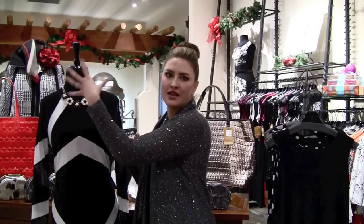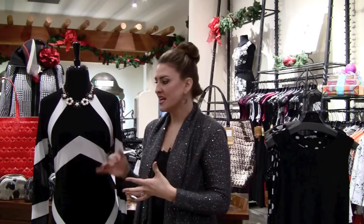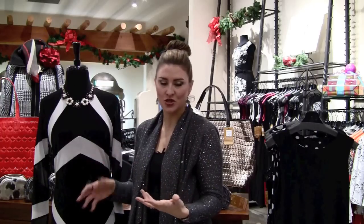I can do a big, cozy graphic, like leopard or polka dot scarf with this and really make it perfect for right now. But then in the spring, I can already picture it with my white jeans. I could do it even with a fun, bright colored denim, which is still gonna be a great trend. Even a pair of bright red jeans would be so cute with this top and then a little belly flat. So loving that.